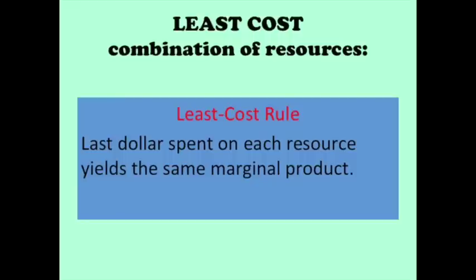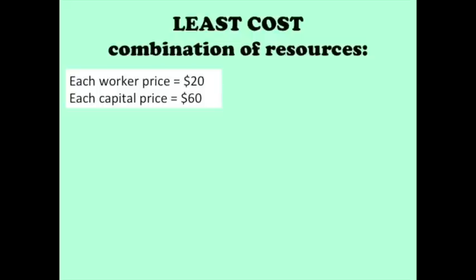For example, we will assume some business, like a mint chip ice cream business, wants to make about 270 gallons of mint chip ice cream, and they can use either labor or capital to make this output. Let's also assume this business hires its resources in a perfectly competitive resource market. That means each successive unit of a resource can be hired at the same price as the last one. So each time they hire a worker, they can pay every worker the same amount, $20 in this case. They can also purchase capital, like some machine that makes their ice cream, at a constant price, $60 per machine in this case. The table of productivity for labor and capital for this business looks like this.